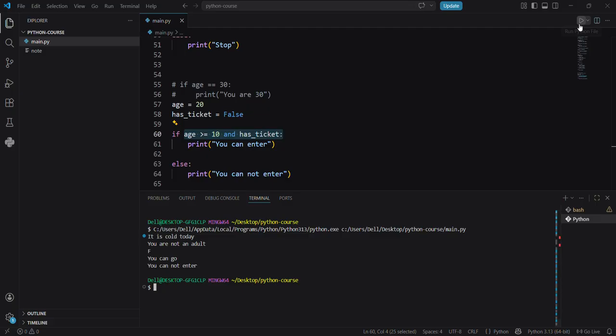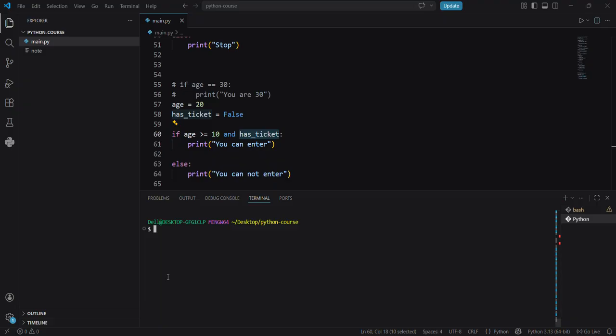I'm sorry. Okay, it says "You cannot enter" because the age is 20 and has ticket is false. So this part of the condition should be true, and this part of the condition should be true. So in order for it to return true, when it comes to a logical operator, keep this in mind, okay?